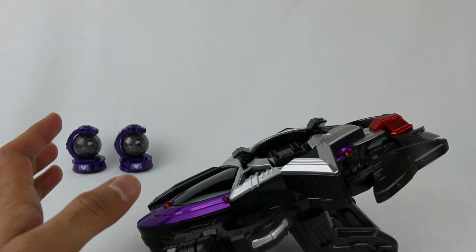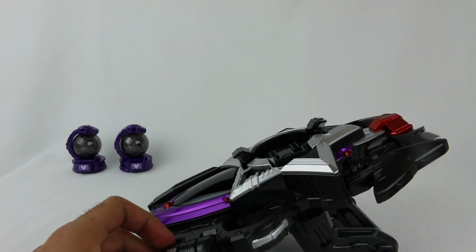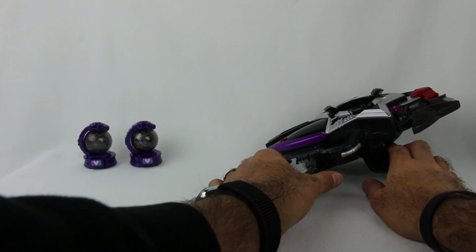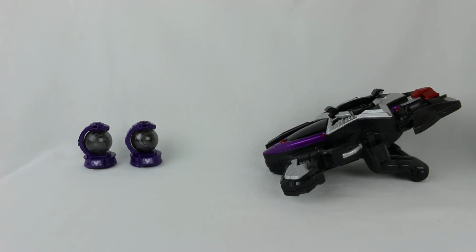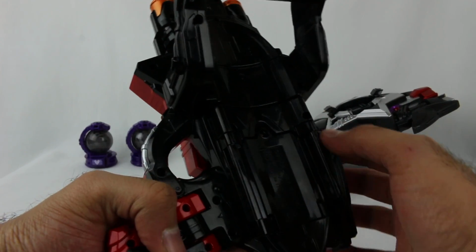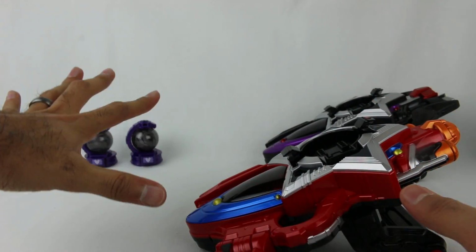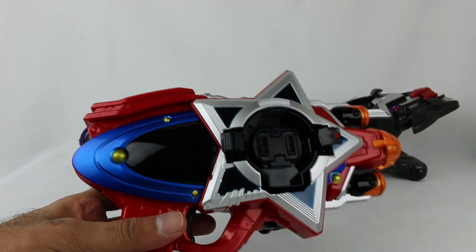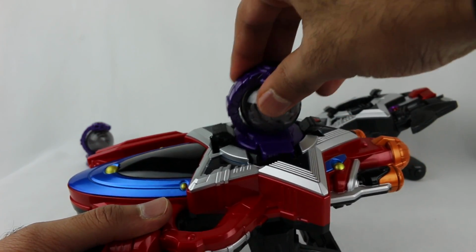Now, I do have some other special ones as well. But before I do that, for anybody who's wondering, I'm sure you guys probably want to know what these Qutama do in the regular Seiza Blaster. So let's focus on the new stuff first. Let's take the Dark Qutama and put it in the regular Seiza Blaster and see what happens.